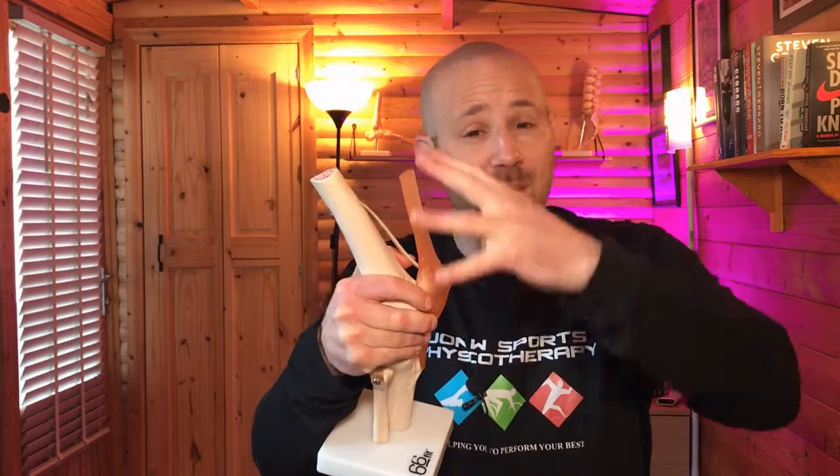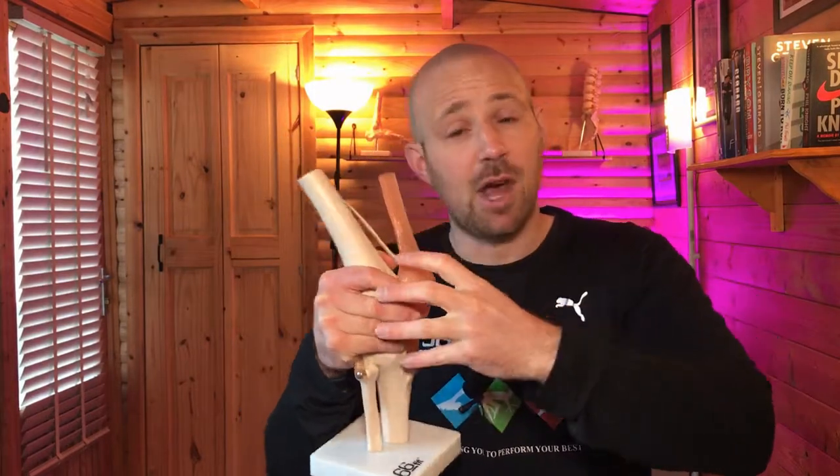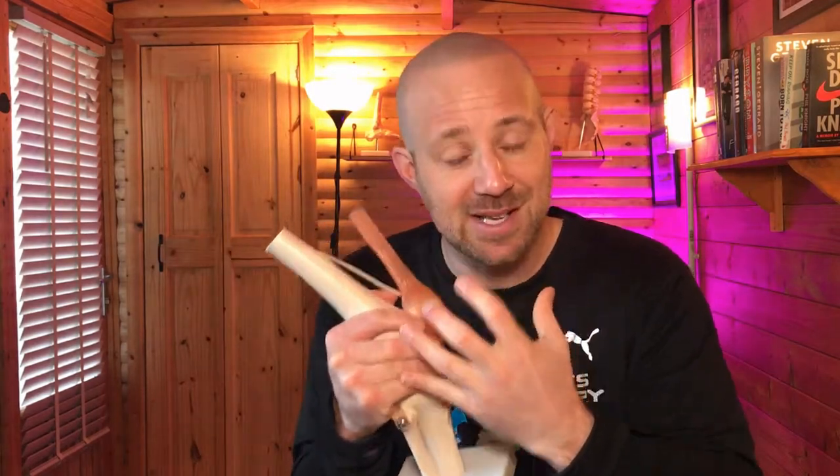If you're sitting there frustrated by the knee pain that you're getting on the stairs, it's really common. Probably one of the most common things that we talk about in our clinic. But to reiterate, my 3 tips that you should be working on are: make sure the flexibility of the muscles that are directly impacting over the knee are nice and flexible, and we've got no issues there. Very common to be tight in those areas, but regular stretching will help to improve that. Make sure that the hip muscles, the glute muscles are firing to give your knee that stability. Don't just blame the knee, look further afield.